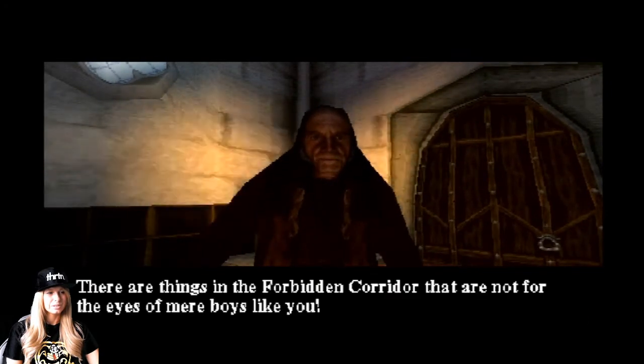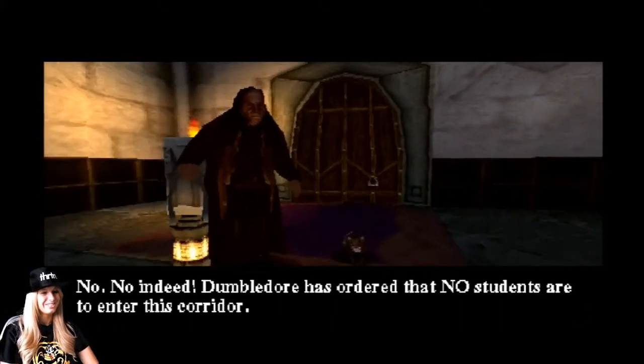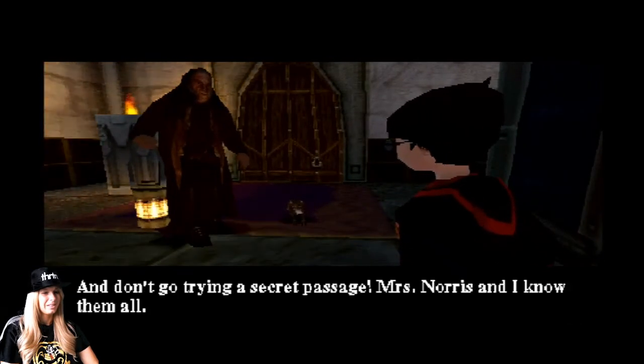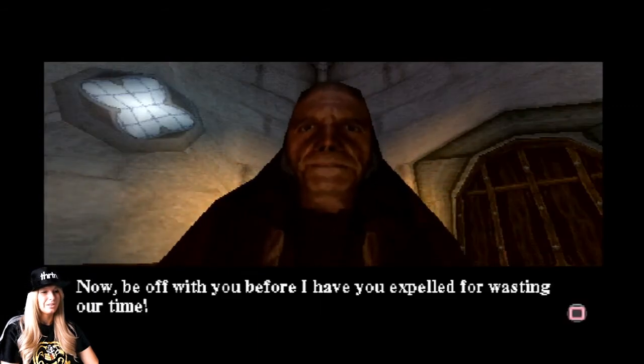There are things in the forbidden corridor that are not for the eyes of mere boys like you. Indeed, Dumbledore has ordered that no students are to enter this. And don't go trying a secret passage. Mrs. Norris and I know them all. Now be off with you before I have you expelled for.